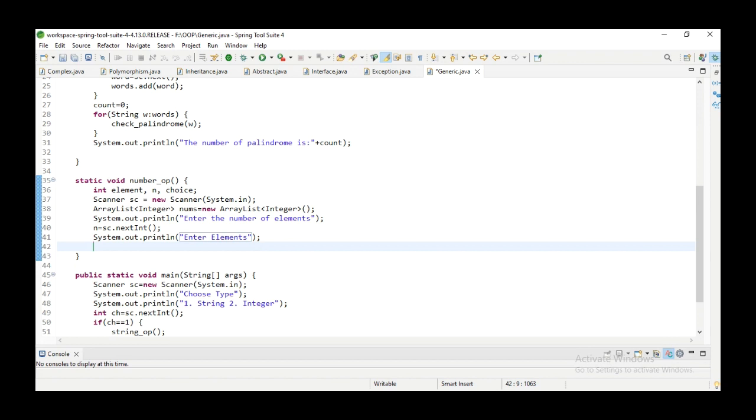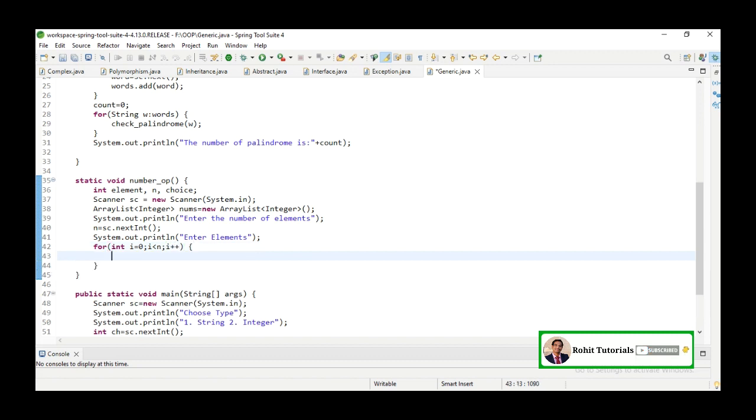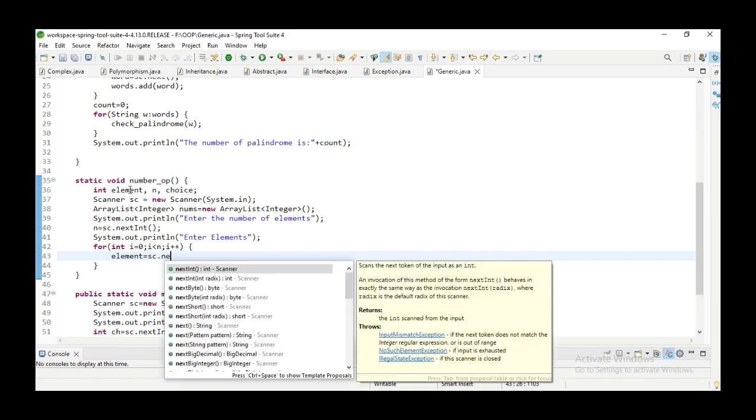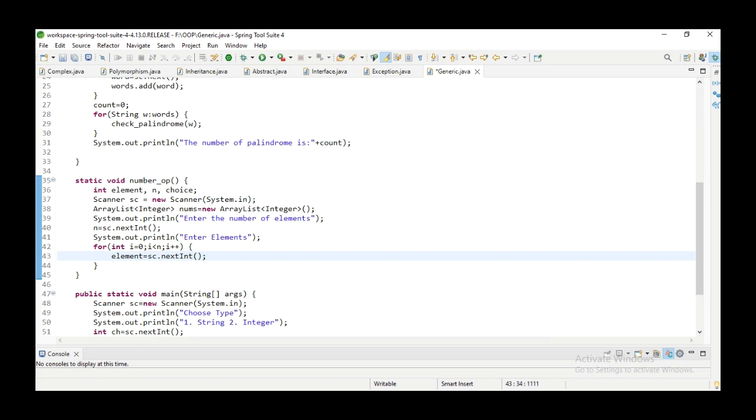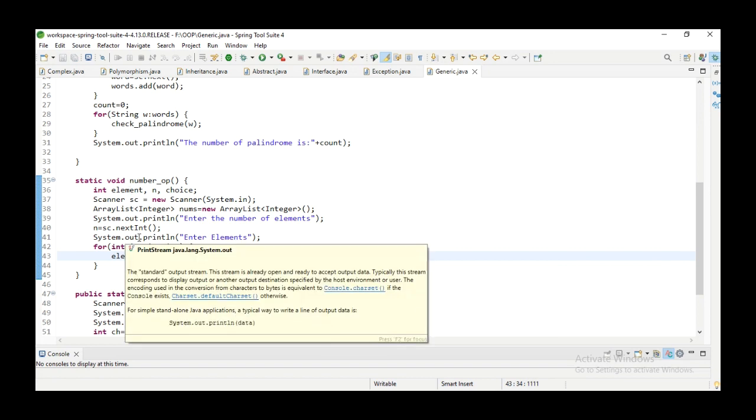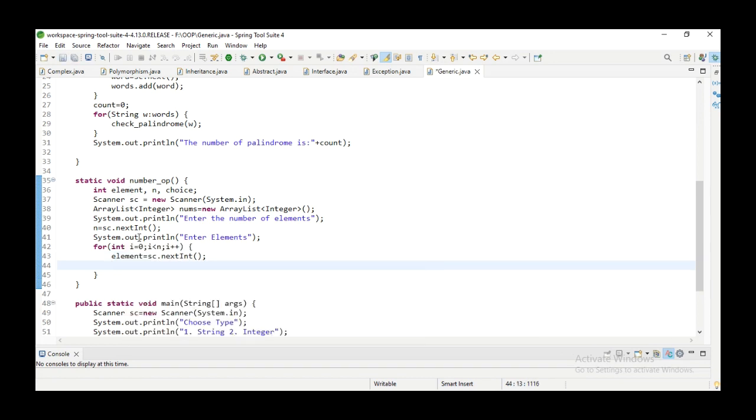Again we are using the for loop for integer I equal to 0, I is less than n, I plus plus. Element equal to sc dot next int. 1 by 1 element we are taking from the user and add it inside array list.